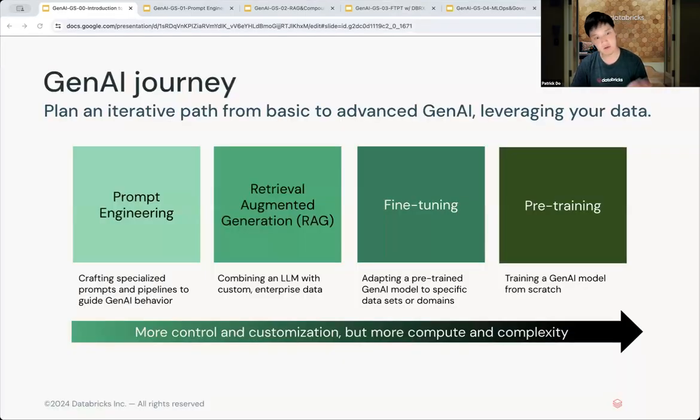So what does that journey look like? We like to say the journey starts with prompt engineering, which is a really easy starting point. And as we go from there, we can then look at systematic approaches like RAG, or retrieval augmented generation. We can then optimize those models with fine tuning, and eventually at some point think about pre-training to optimize further. And you can see here, everything on the left is easier to get started with and simpler, whilst things on the right are more complex. However, it also means on the right, they're more compute intensive. They also require more capital and time to get started with.